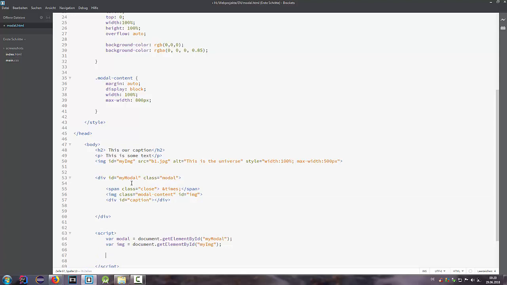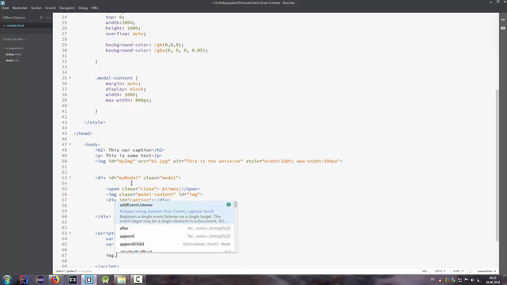At the moment, those are the two variables we need. Now we add some JavaScript code, so something happens if we click on the picture, and we need to add a click function.